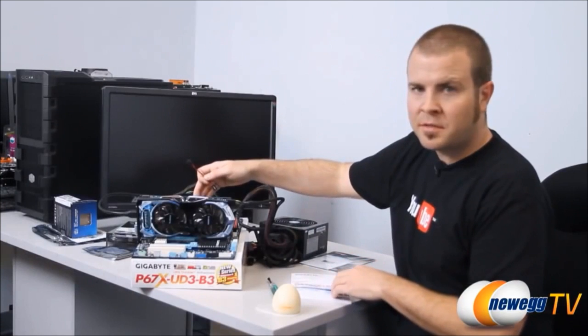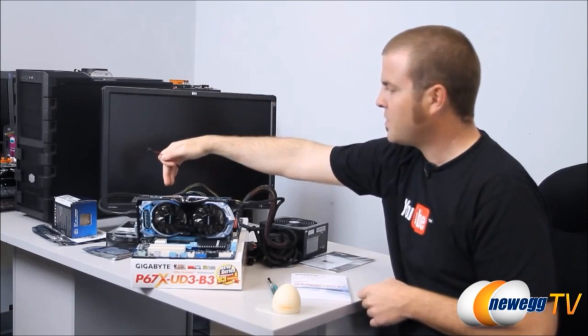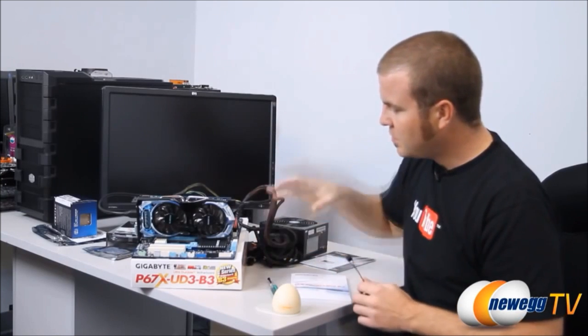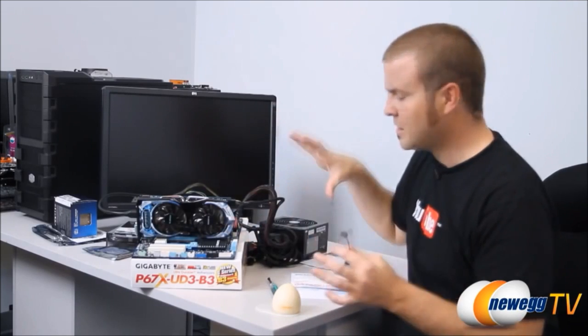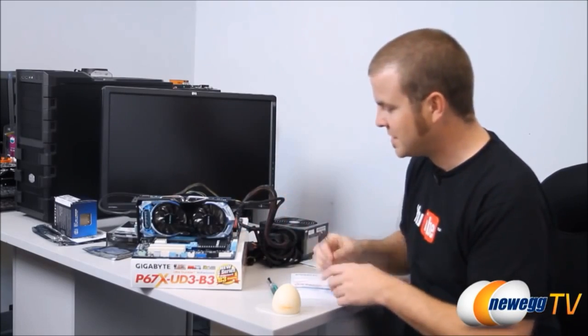So our CPU and heatsink fan are installed. The memory is installed. Our video card is plugged in. We have the main CPU power and the supplemental CPU power plugged in, and our PCI Express power plugged in to the video card right here. All we need to do is turn this on. And how do you do that when there's no case that it's plugged into so you can push a power button? Well, some motherboards have a surface mounted power switch, and that's very handy to have. This one, unfortunately, does not.